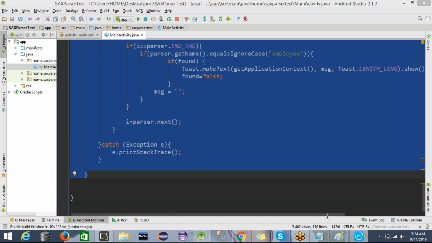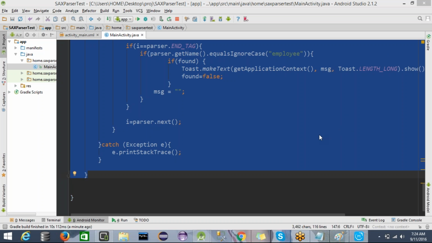Okay, yes, Manish. When we are using the Sax parser and XML pull parser, in both cases we are reading the data, right? Yes. And you said that 90% of companies are using the XML pull parser and Sax parser, right? So what exactly is the difference?